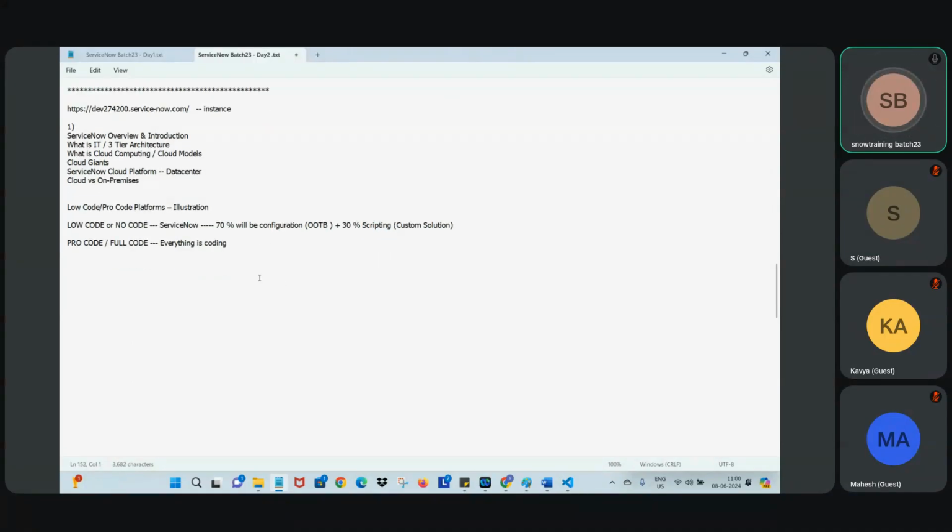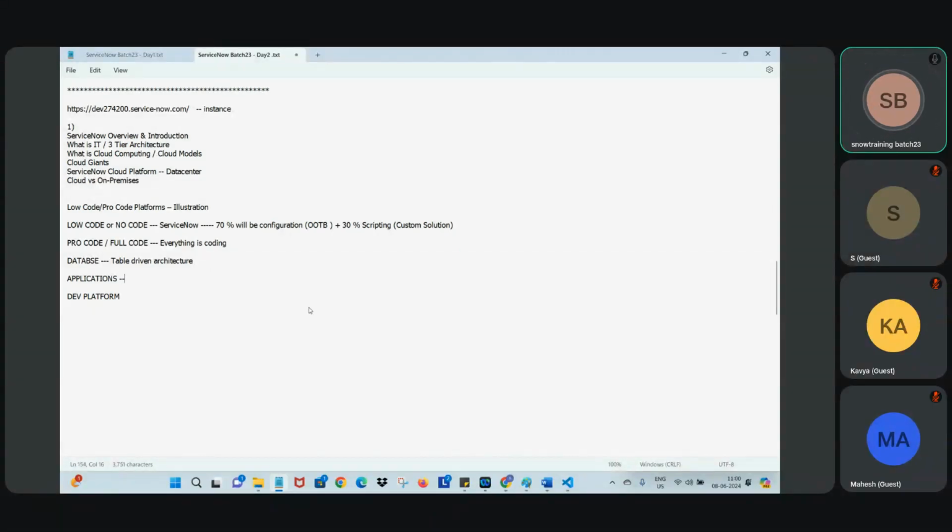What ServiceNow is basically giving is a database, applications, and also a dev platform. These three things ServiceNow is giving. ServiceNow is all about table-driven architecture. That means whatever you implement inside the platform, everything is on a table, either at the table, record, or field level. Tomorrow we'll be seeing that: what this table structure is, how to create a table, everything.